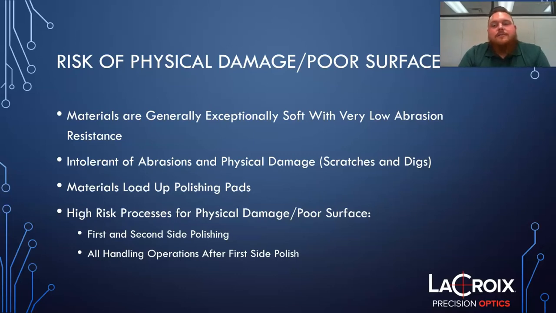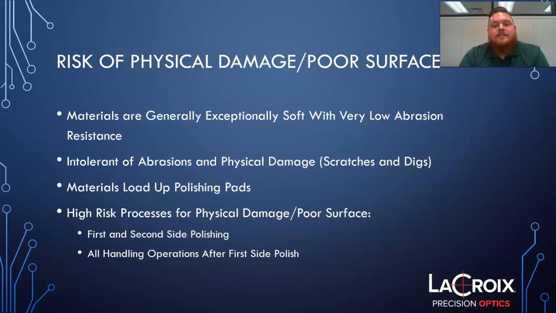These materials also have issues with loading up polishing pads. Again, because they have such a very low abrasion resistance, as soon as you start polishing, the material can be removed and it can get clogged in the pores of the polishing pad. And as you continue polishing, you are continually dragging this material back over your polished surface, which can continually induce blistering or scratches into the surface.